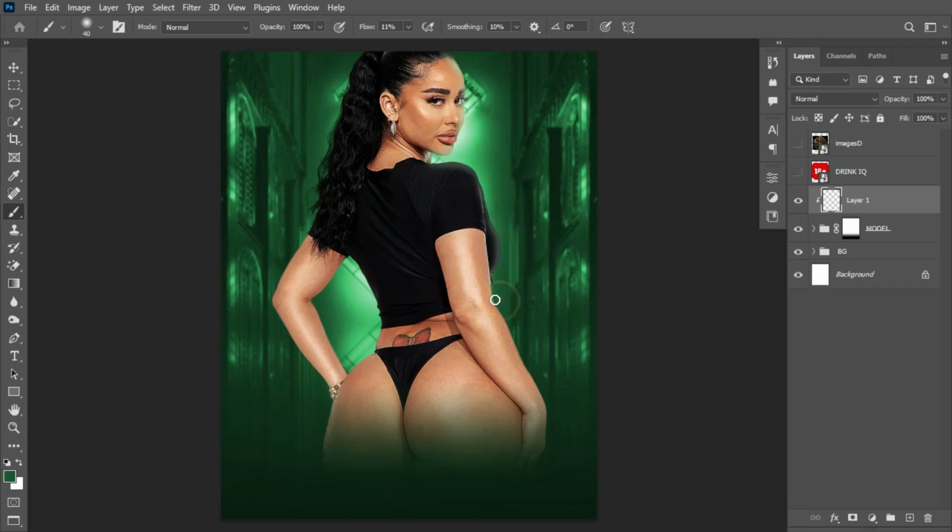Okay, you sample from this region and apply on her hand as well. Okay, that's for that. You can sample from this region as well, holding Alt to sample. Okay, left click and apply. Left click to apply the effects on the hand. Okay, so you can also choose to sample from this region and apply on her hair as well.